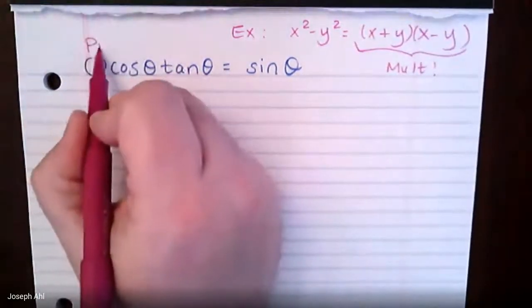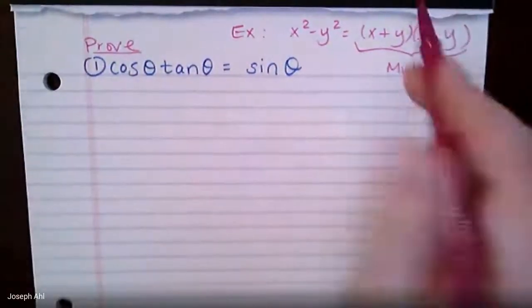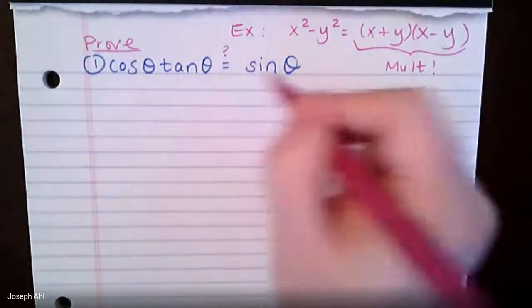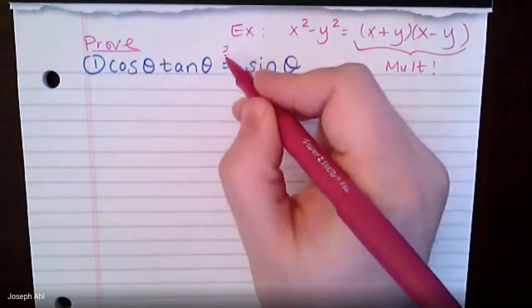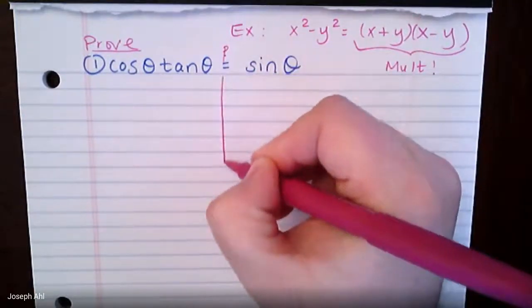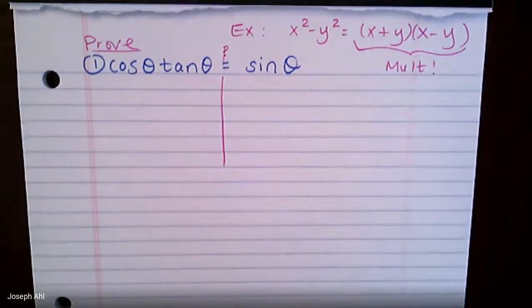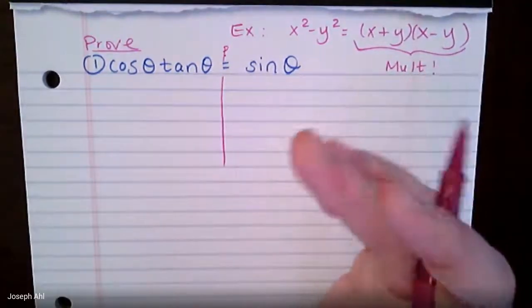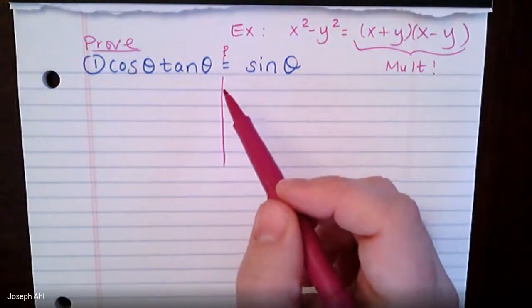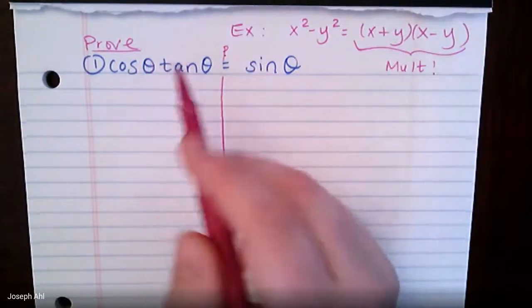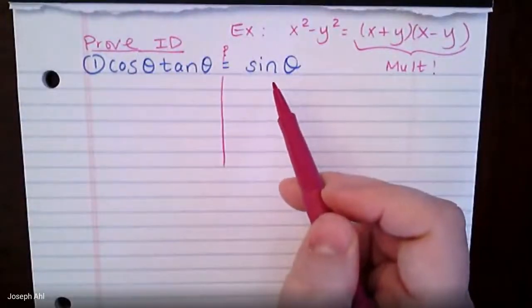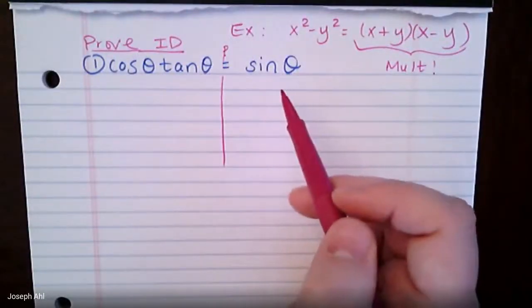Now, when it says to prove an identity, this equals is really a question mark right now. We don't know that these 2 things are in fact equal. So, and I believe we've done this before, I'm going to draw a line that divides the 2 sides of the equals, and I don't want to cross the line. I can't divide both sides by the same thing. I can't multiply both sides by the same thing like I traditionally would in an equation. There's a big difference between proving an identity, which is what we're doing right now, and solving an equation. And solving equations, we'll come back to that tomorrow.